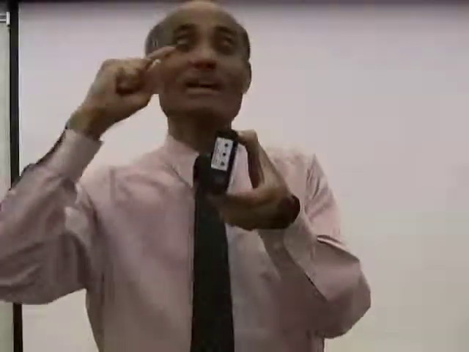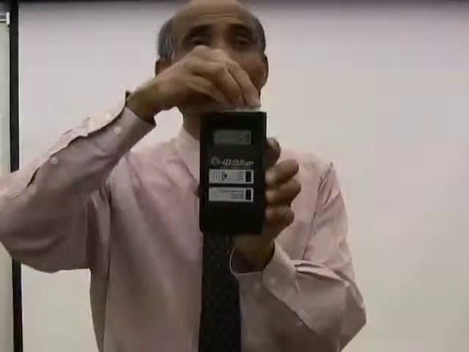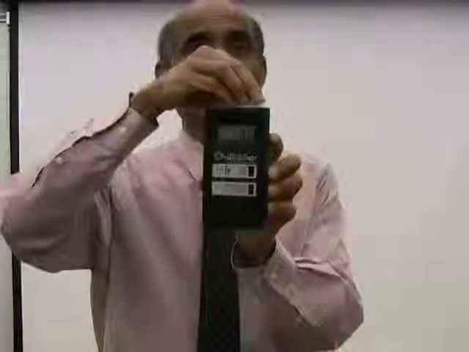Another device that is used for measuring radiations is a handheld, again a Geiger counter. If you look here, there is a Geiger counter built inside. It actually works on battery. The high voltage that is needed between that inner electrode and the outer container can be provided by that battery. And you can see it not only counts, it also produces a sound. It is useful to have an instrument like this which detects the radiation.